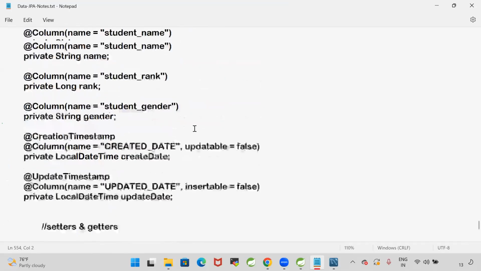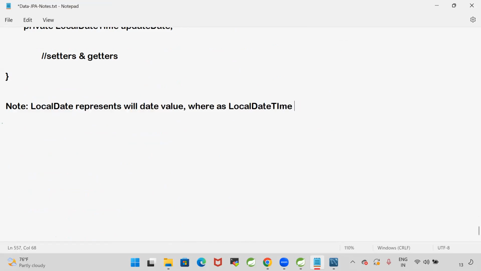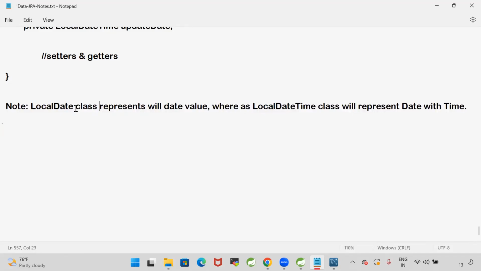Note, LocalDate represents only date value, whereas LocalDateTime class will represent date with time. LocalDate class will represent only date value, whereas LocalDateTime class will represent date along with time.